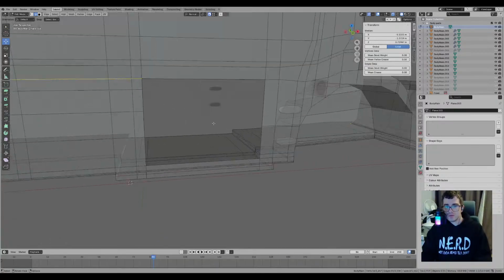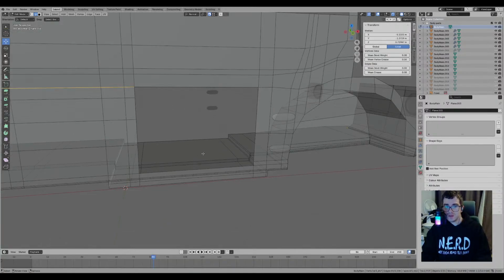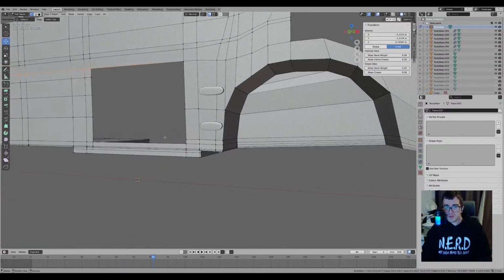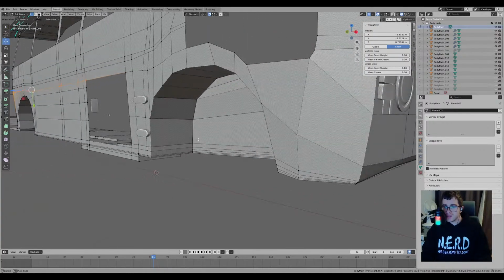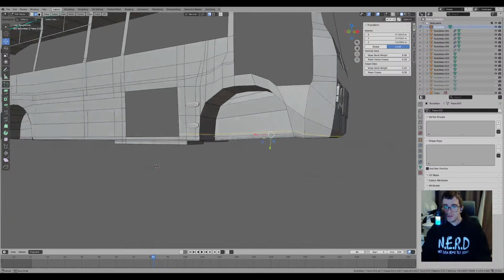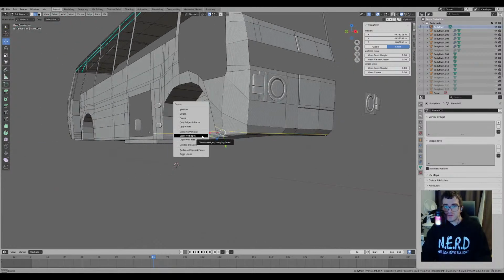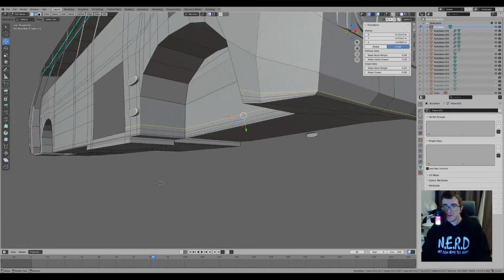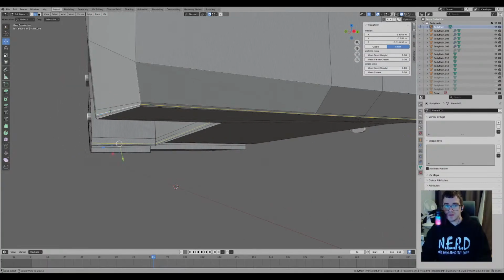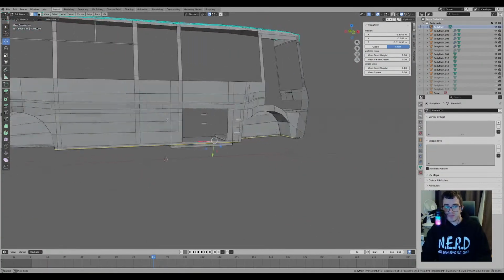Yeah, that's probably doable. We can work with this if we turn off X-ray for a bit. Although again, on this side, there's probably some stuff here we could also delete. Right, do we really need this edge? Probably not. And it changes the shape ever so slightly, but not by much, I would say.